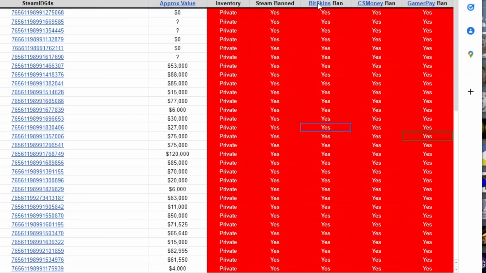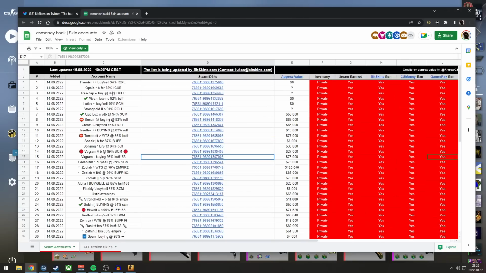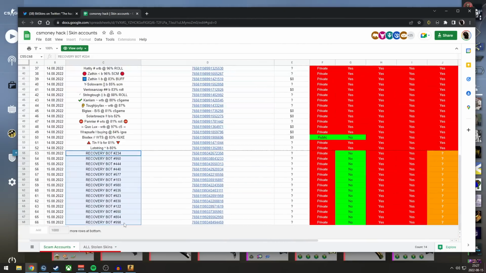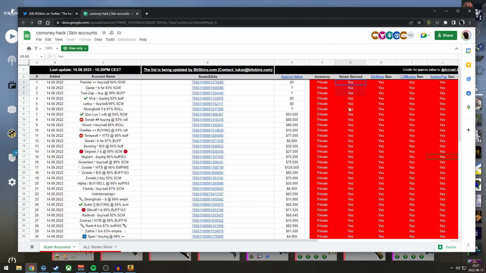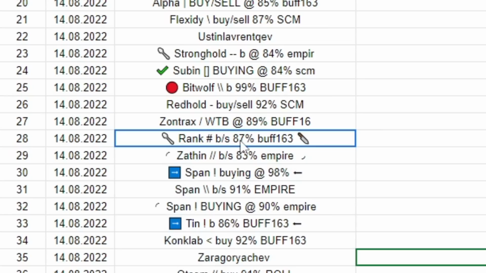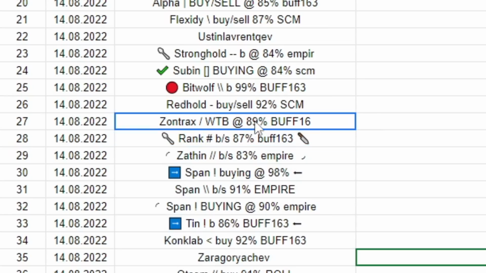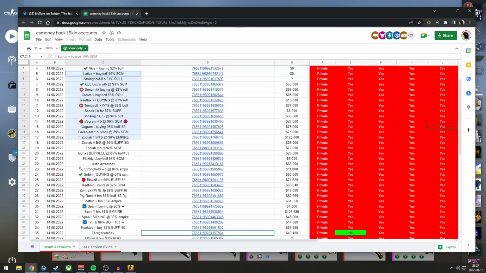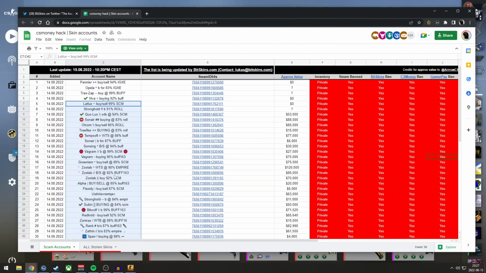So it's very cool. You can see Bitskins, for example, they banned all the bots. CS Money, obviously, banned all the bots, and then GamerPay banned all the bots. Very cool. But nonetheless, almost all of these accounts, except for these recovery bots, have been banned by Steam. And you can see all of these have these weird names, buying 87% buff, 89% buff, 92% Steam community market. All of these weird names for buying for a certain percentage, trying to imitate a real account.